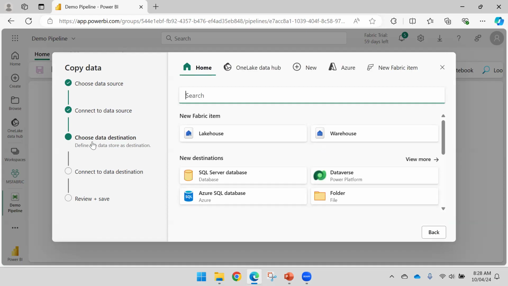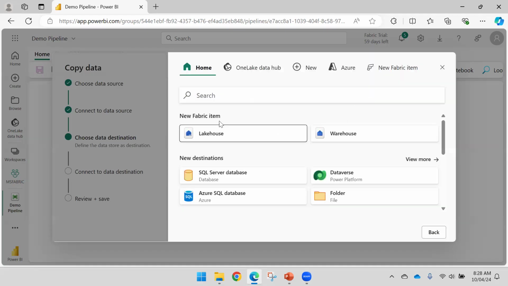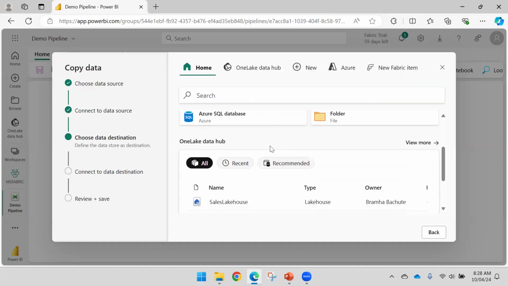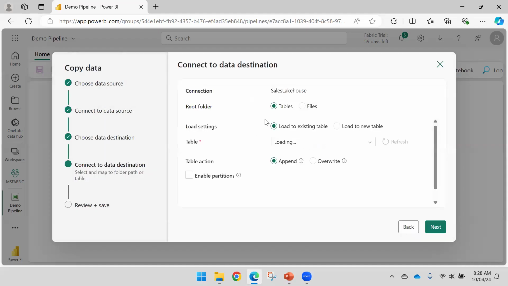Next is the destination, which is our lake house. Here, if you want to create a new one, you can say new lake house. If you select the lake house from here, it is a new fabric item. If you want to continue with the existing one, you can go down and select this.